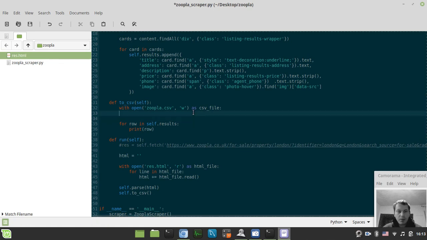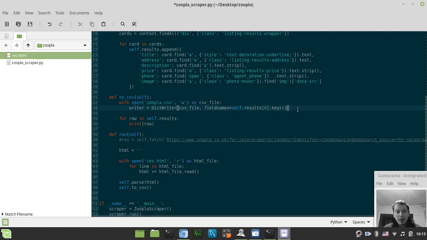Now let's create a writer of type dictionary writer. So I say writer equals DictWriter, and it takes two arguments. The very first one is the CSV file stream itself, and the second one is the field names. To extract the field names, we take the very first element of the results list, and as it is a list, we can reference it by index. As the type of this element is a Python dictionary, we can extract the column names using the keys method, which is the standard Python method to extract keys from a dictionary.